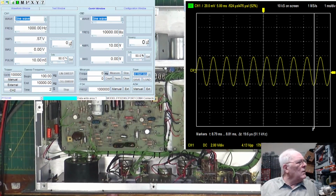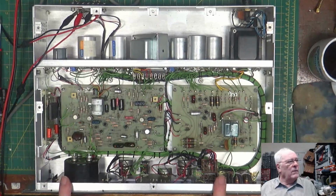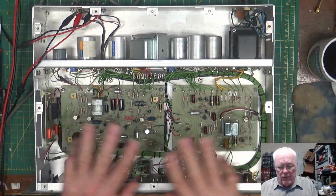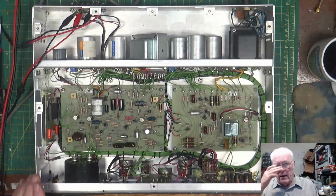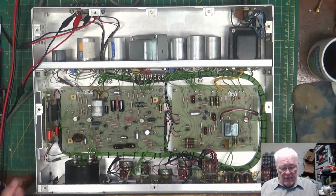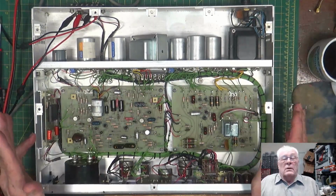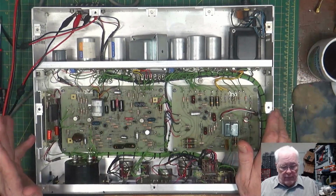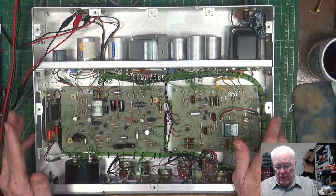One thing that I want to bring up here is I have the other side of this, which is the AGC unit. Looks just like it, the same kind of box design. However, I can't find a manual on that thing to save my life. It's just not out there, so we're going to just have to play with it and guess. But that'll be coming in shortly. It's just going to be a wing it kind of repair.